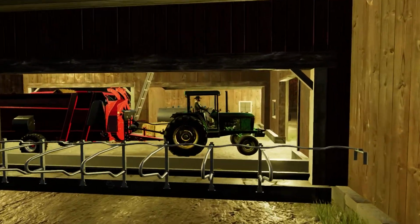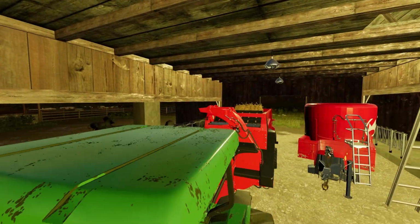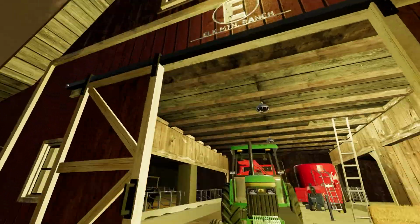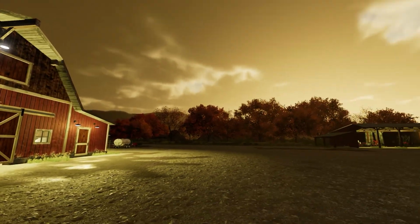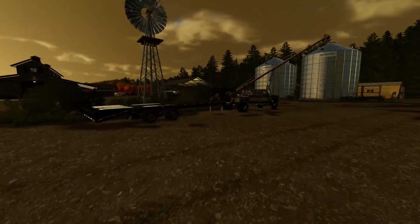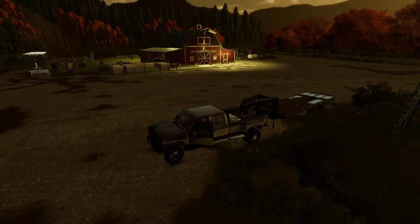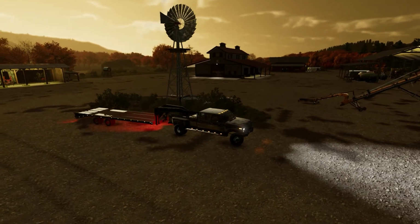All right, looking good there. They must be full now because I still see just the tip of another straw bale sticking out the top there. All good. Hopefully we can find a trailer as well for our chickens, because that would definitely be useful. So we'll pop this gooseneck back on. I don't know why I took it off before.